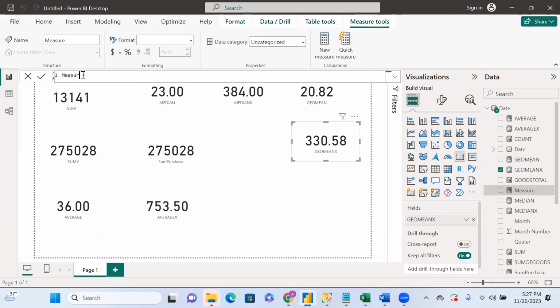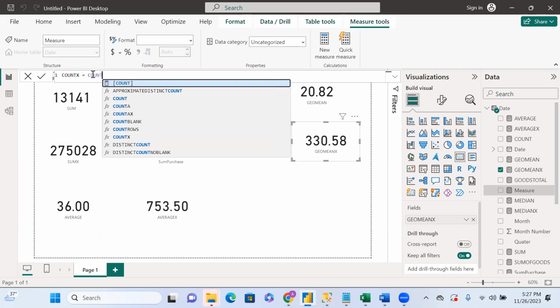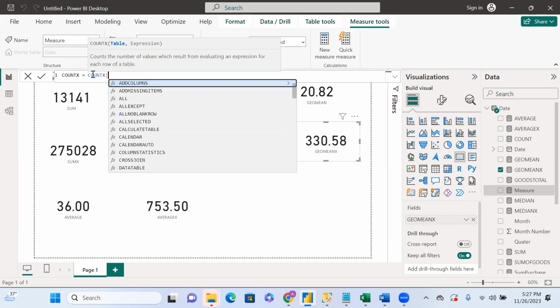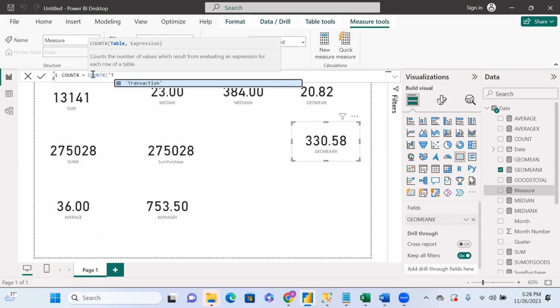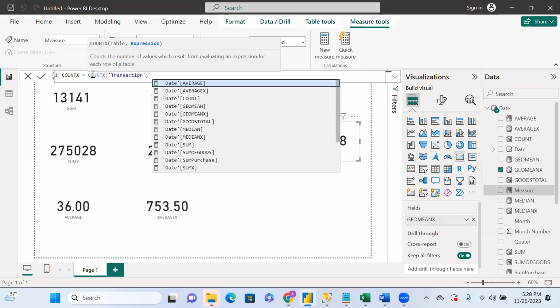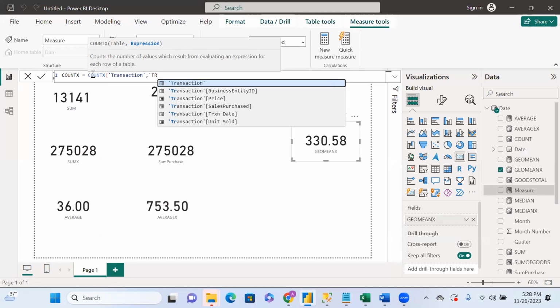I'll do new measure, count X. Can you see it's a table? Then I'll do single quote transaction. Then I'll do column. And the expression will be, what do you want us to count? Transaction.